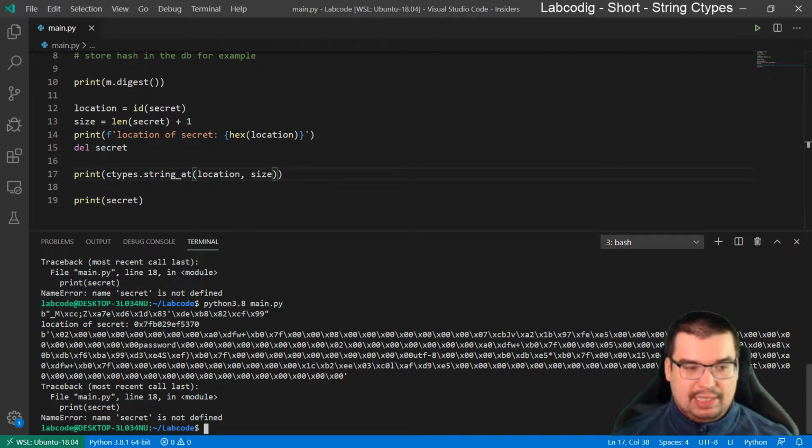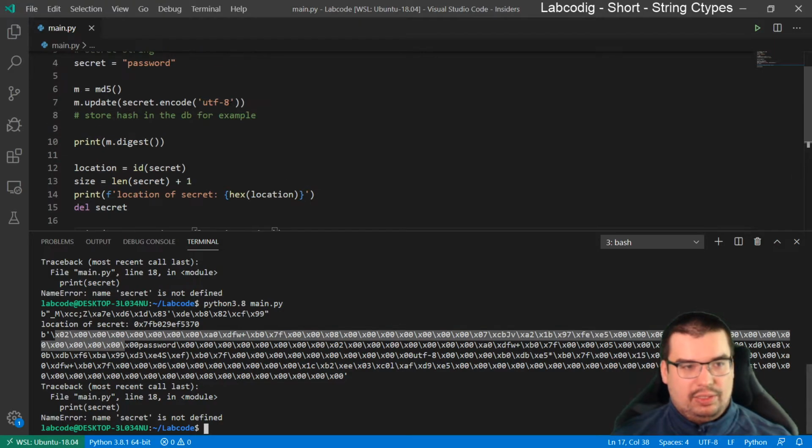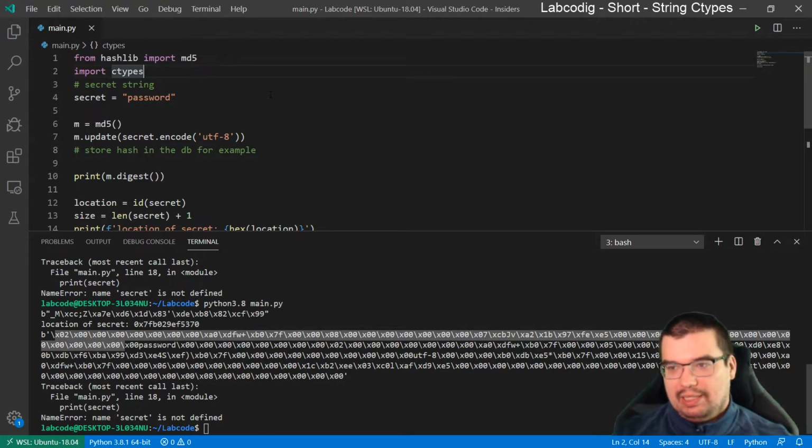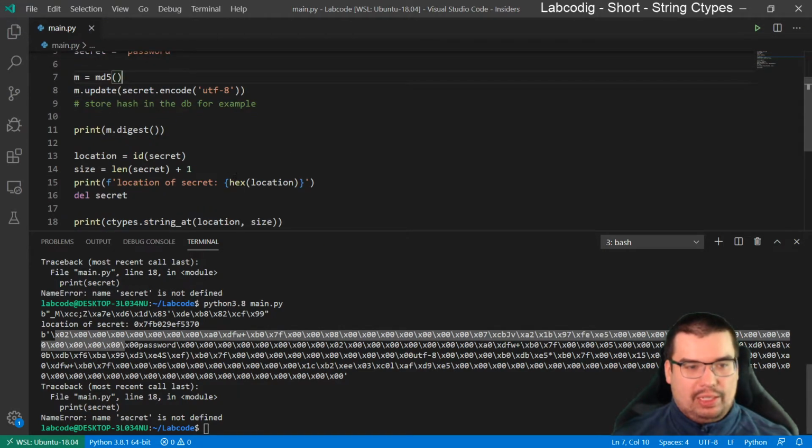But what exactly are the things at the beginning of our location? This is the Python object header. There's the information about the type, about the references, and so on. To calculate this, we can use something like the sys library. Sorry, import sys. Now we can use something like location. Location is the ID of our secret.